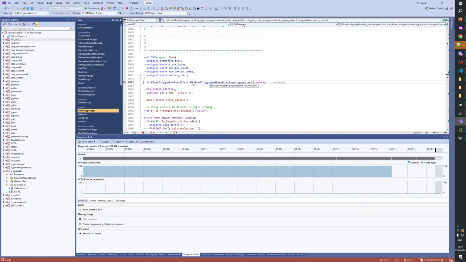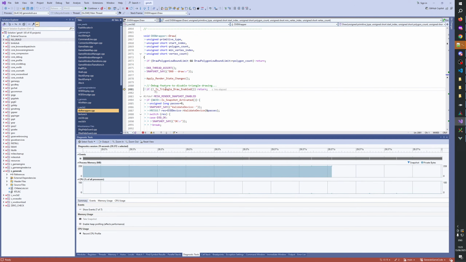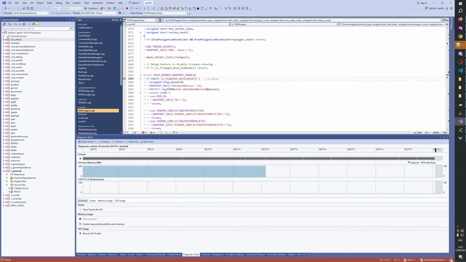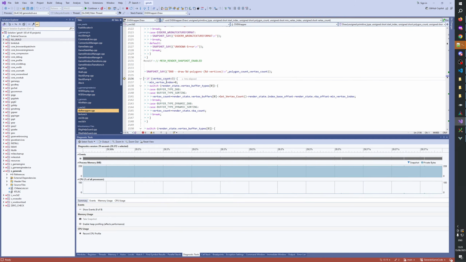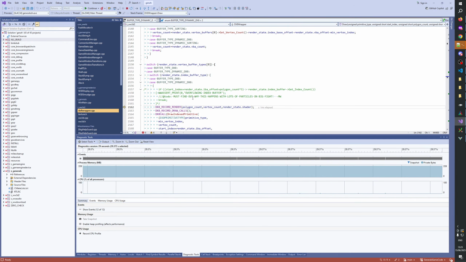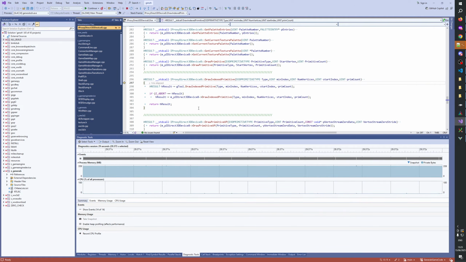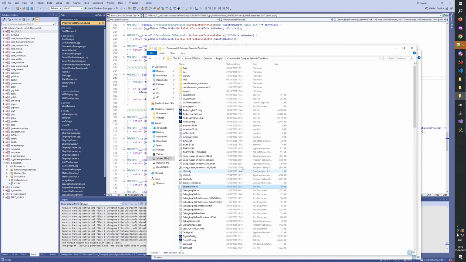If limit and limit, we have no limits. So we apply the render state changes. Vertex count, we can't see. Goes in here, yeah. Draw index primitive. Let's step in there.